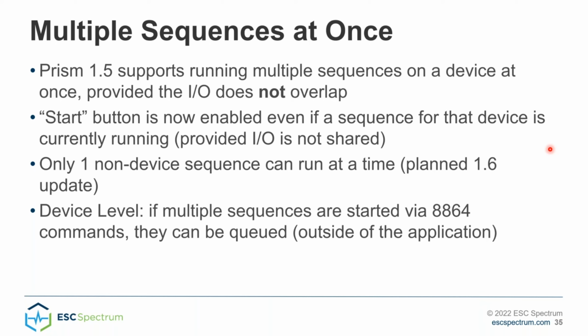Alternatively, at the device level, if you wanted to start off multiple 8864 sequences that share I/O, you can, and there's a setting in the 8864 for those to be queued up and then run after the current sequence is finished. So that's a config option that we can help you with if you want that.